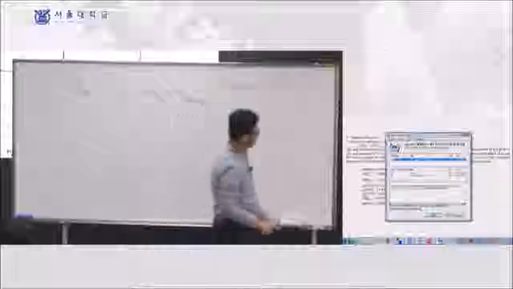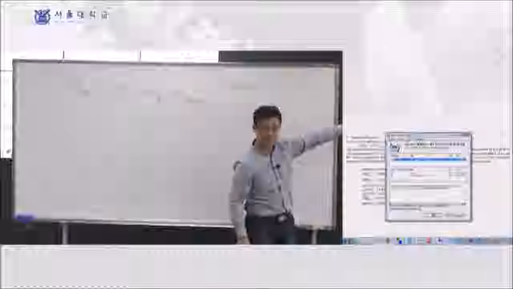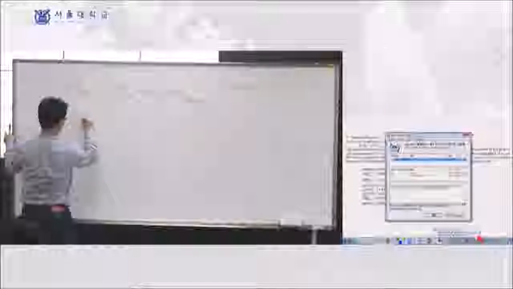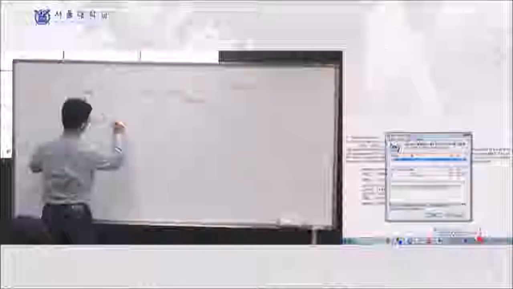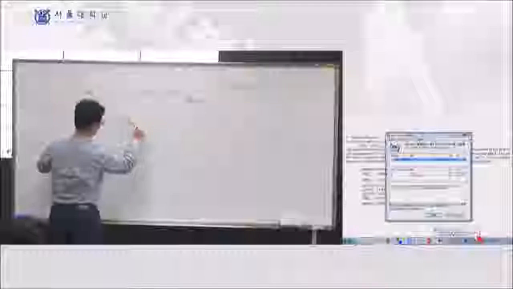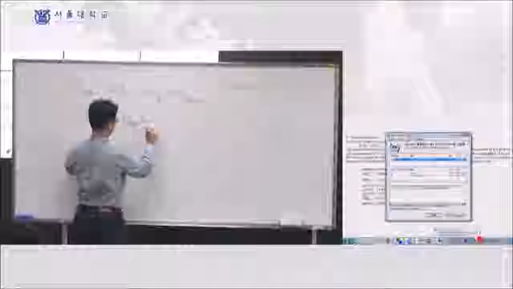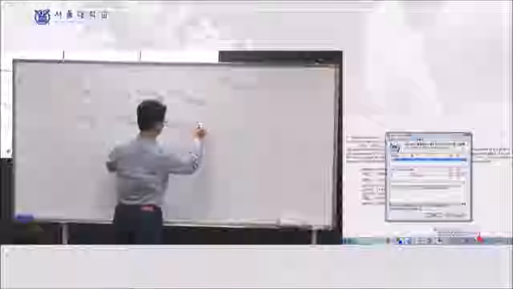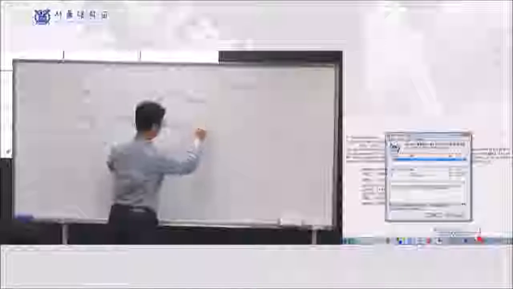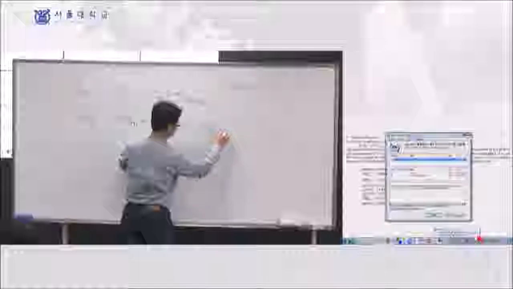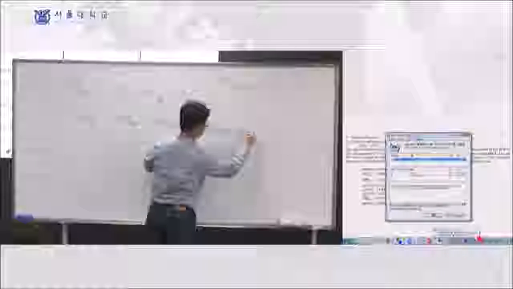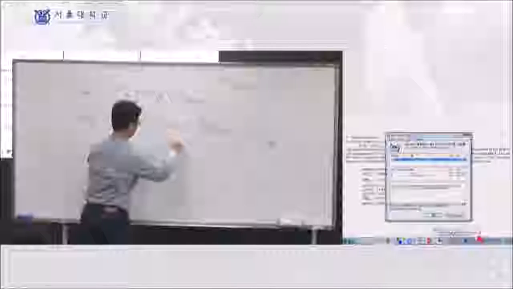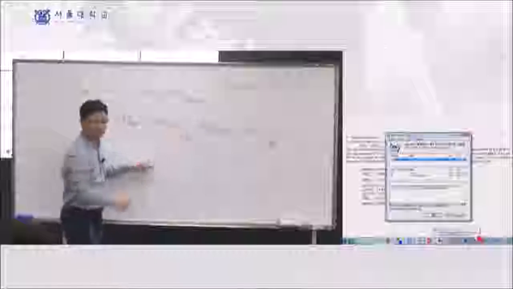So delta H1, let's look at delta H1. Delta H1 is the chemical reaction at 25 degrees Celsius. Okay? So delta H1: 2 moles of aluminum solid plus Cr2O3 solid become Al2O3. This one is 298 Kelvin and all this one is also 298 Kelvin. Both of them are at the same temperature.